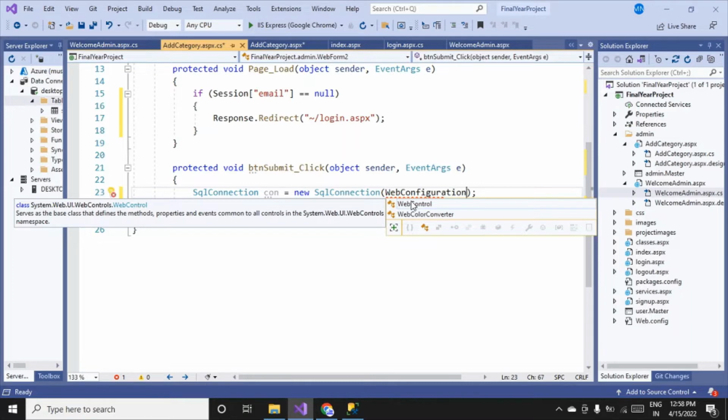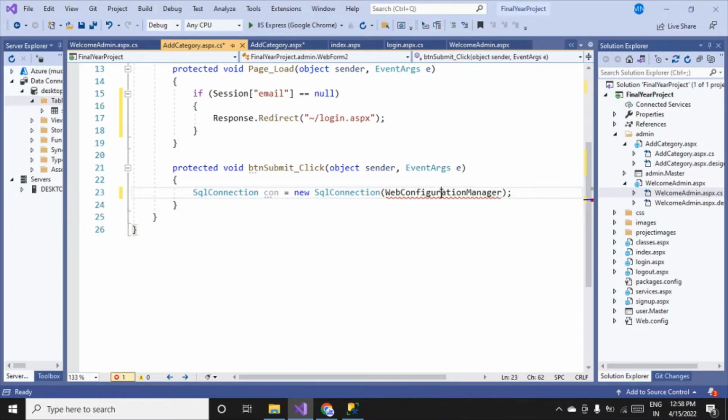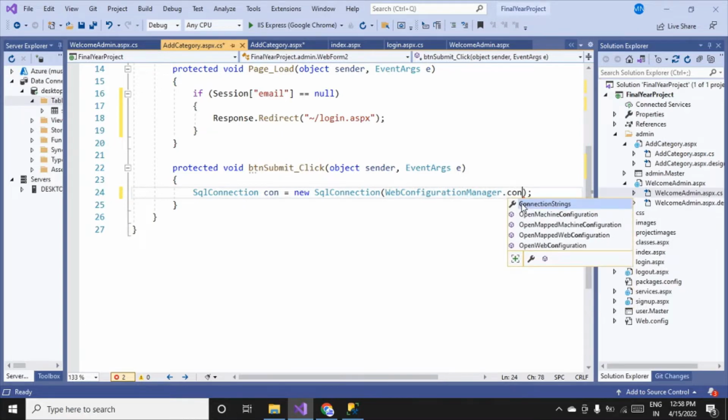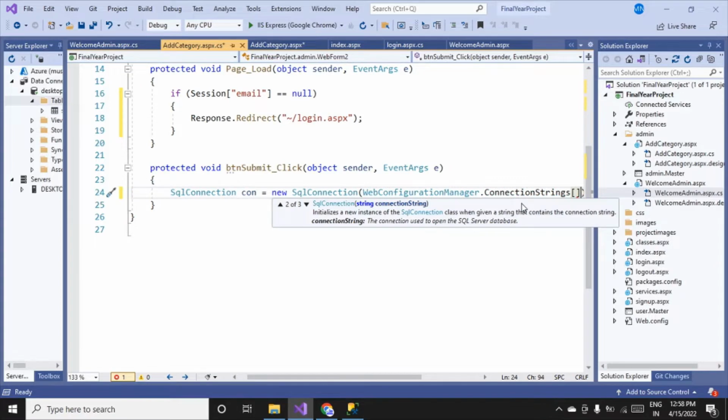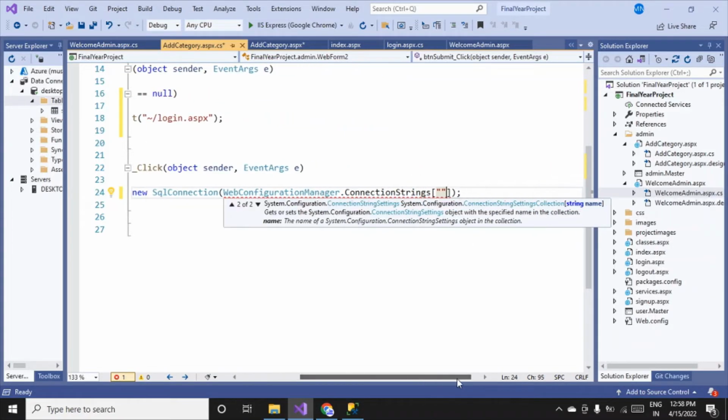For that also it will give us an error, WebConfigurationManager, and it will ask us to import using System.Web.Configuration. ConfigurationManager.ConnectionStrings, and then mentioning the connection string we have stored in the web.config file.